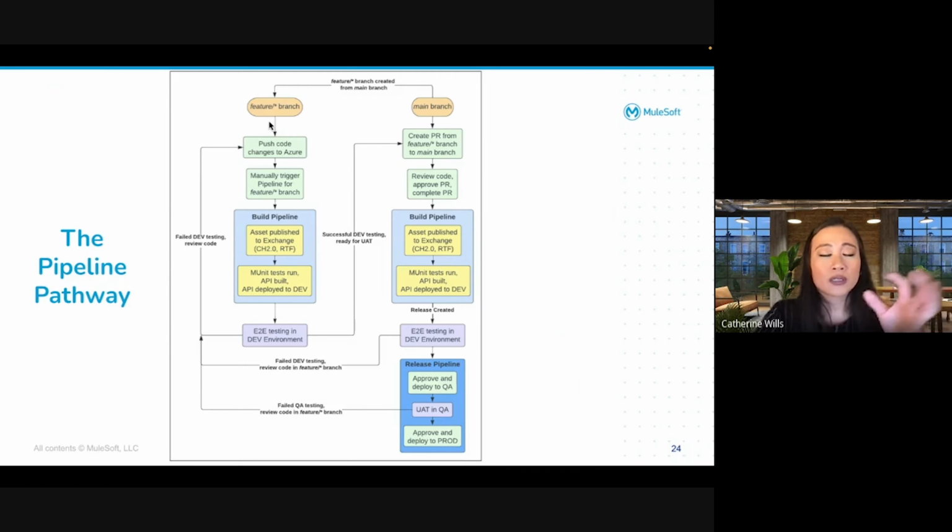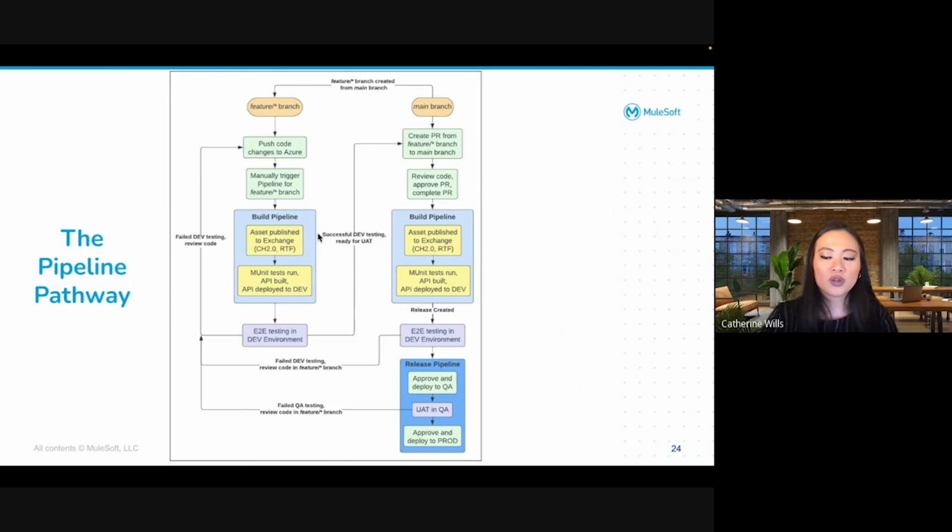When we're done and we're in the development stage and we're ready to deploy to dev to do some dev testing, we'll push those code changes to Azure. And then we'll manually trigger the pipeline for the feature branch. And this is so that, say you just want to commit and push, but you don't want it to automatically trigger that build, it has that built in so that you can do that without it automatically triggering the feature branch to go ahead and build in the pipeline. That way you can wait until you're ready, or if you're collaborating with other people and you just need to push into a feature branch for somebody to pull into or whatever. But once that is done and that's ready, your build pipeline will kick off.